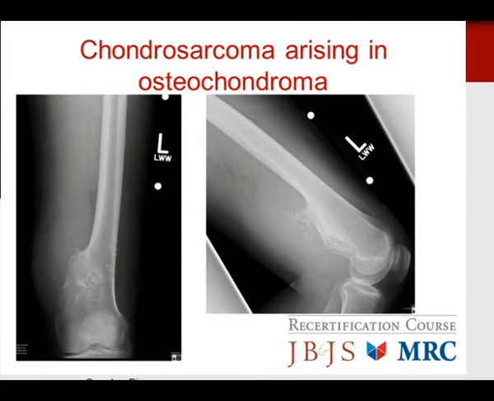Here's a chondrosarcoma arising in an osteochondroma. We most commonly see this in patients with multiple hereditary exostoses, which is an abnormality in the tumor suppressor genes, in particular the EXT1 tumor suppressor gene. The radiograph to the left shows you what appears to be a broad sessile osteochondroma. But when we look to the lesion on the right, we see that the lesion doesn't end proximally. We see dystrophic calcifications extending out from the lesion.